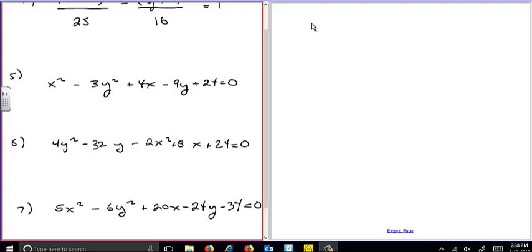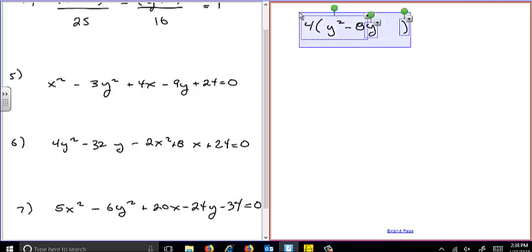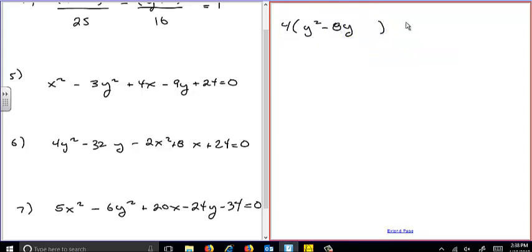So in this case, because right now y squared is positive, let's just put that first. And they're already grouped together, so we can go ahead and do the second step since the two terms are grouped together. So we'll factor out a 4 here. That'll give us y squared minus 8y. Leave some space to do something to complete the square.